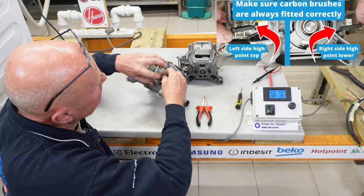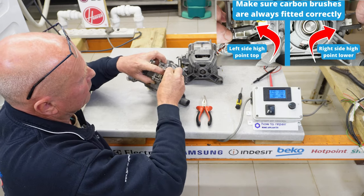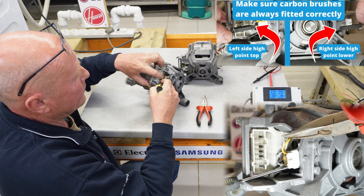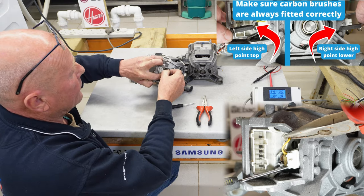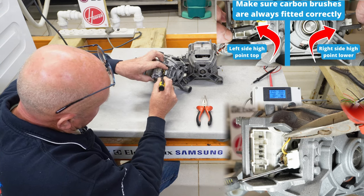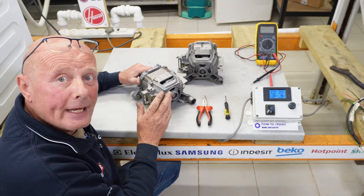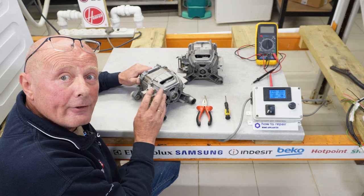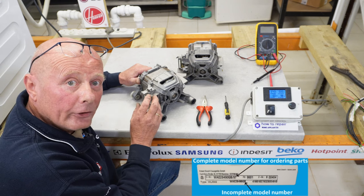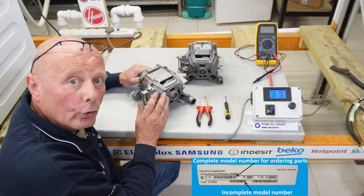I'll quickly reinsert the brush — it goes under the pin system, then you push it down and lift the carbon brush up so it locks in place. Once it's locked in place, I'm able to put the spade connector back on. There are a couple of different variations for Bosch, Neff and Siemens washing machine motors. In Europe you may have a brand like Barley or Constructor, but it's very important to match the carbon brushes to your motor correctly — you'll need your full model number, called an ERN number on Bosch, Neff and Siemens, found on the identification plate in the door or on the back of the machine.